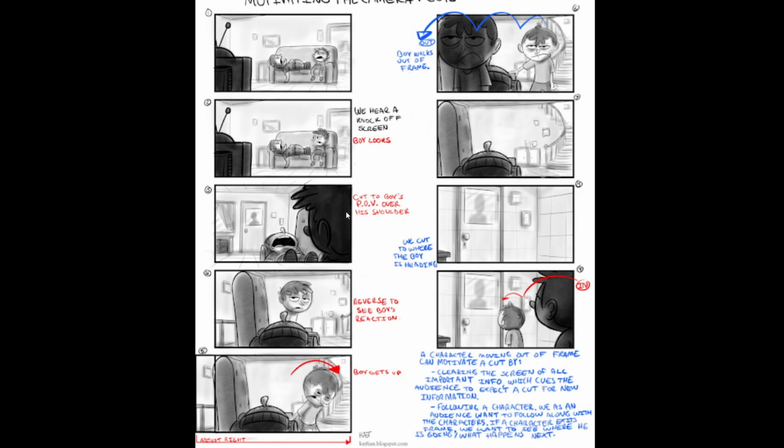And so now here's another place for us to do another cut to a new camera angle, a reverse shot, because we want to see how the person is reacting to this new stimulus in their environment, right? The door's knocking, I want to know what this kid's going to do about it. So we see his reaction, we see him get up, see him exit frame, and as soon as he leaves that frame, because it is no longer important, we've now switched to a new cut, and the character enters frame.